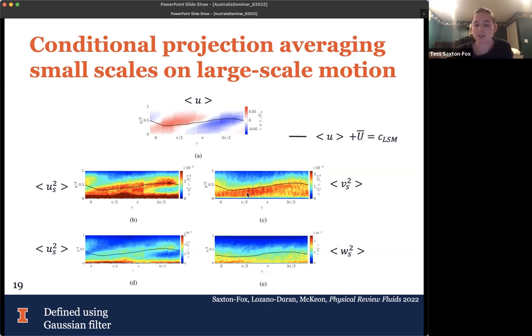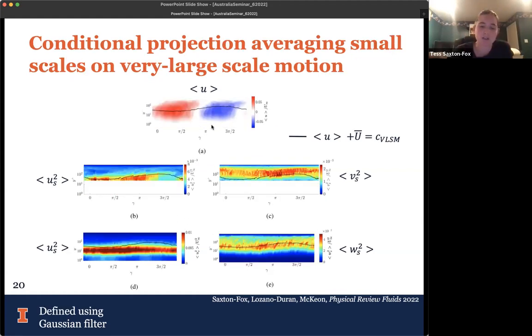I'm going to run through all this and then we'll try to synthesize, because there's a lot of information here. We can do this again with a different model. The results are highly dependent on what model you choose, and that sounds like a bad thing, but it's actually very powerful. So if we instead define a superstructure or very large scale motion that we expect to live in the logarithmic region with a conduction velocity that puts it closer to the wall, this is now all shown in log axis, so we can zoom in near the wall more easily.